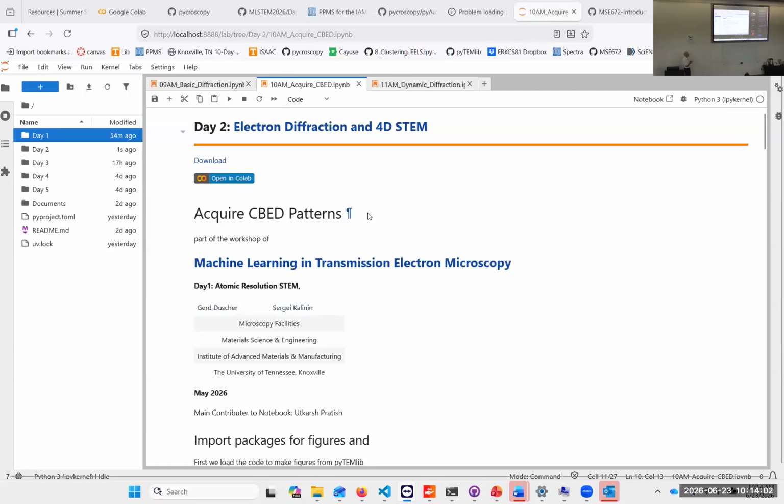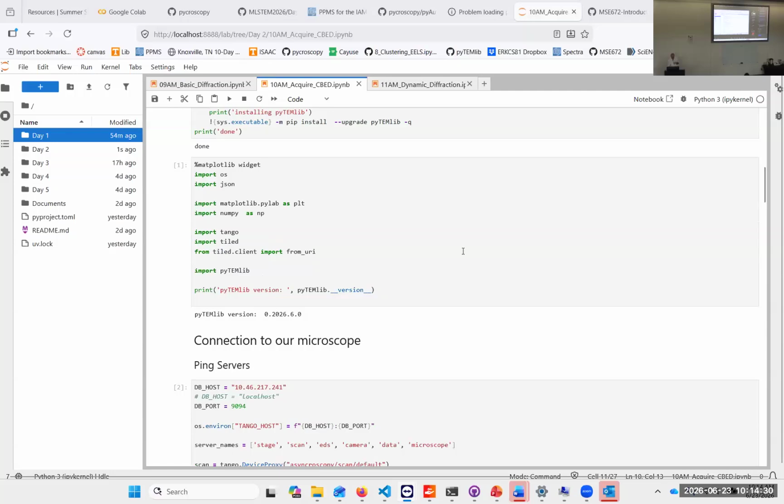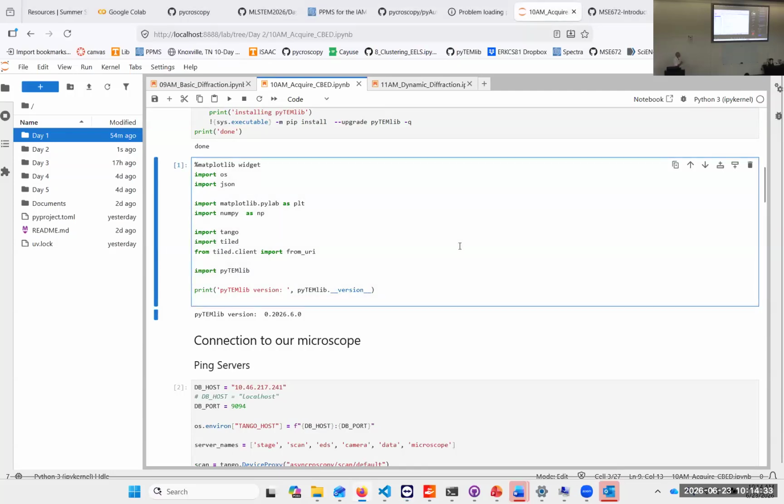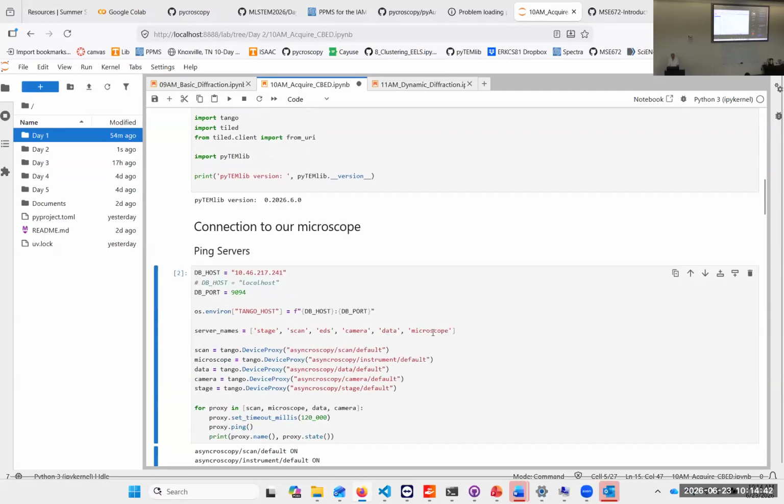So what we did in the basis, we want to now acquire a convergent beam pattern, and that will be interesting. It's something we align normally on the microscope, so I'm not doing that very often on this kind of thing. So what we want to do is use it, of course, remotely if we can. So we will only do a little bit of that.